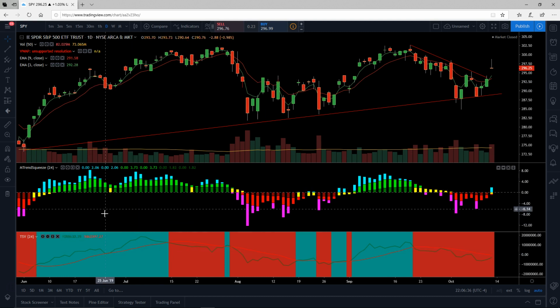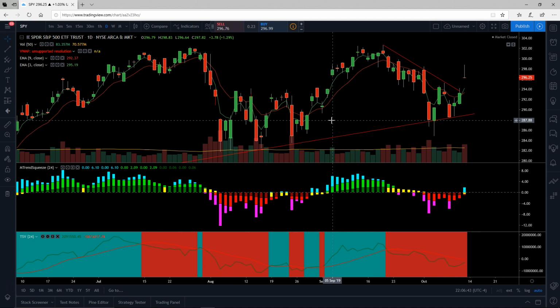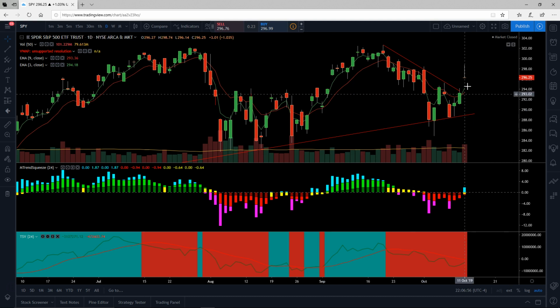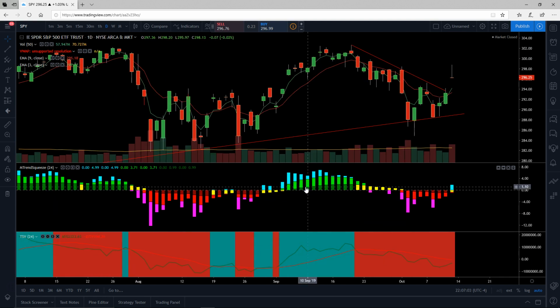Whenever you have green in the M trend and TSV, it's more often than not always, I should never say that. That's not how the stock market works. Nothing is written in stone. It's a very geometrical, not linear entity, so you have to trade accordingly. It's always best to have an open mind to things, but the 3 is above the 9, and the bottom line is, while the M trend has gone positive, there is no green yet in this M trend squeeze indicator, and I normally only like the crosses when I see some green.